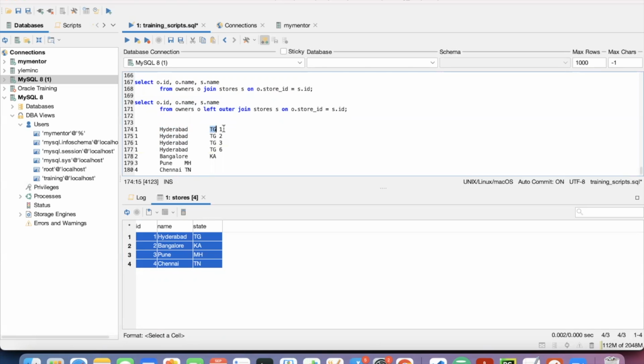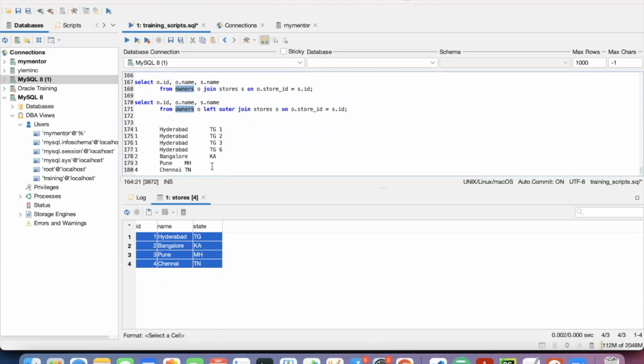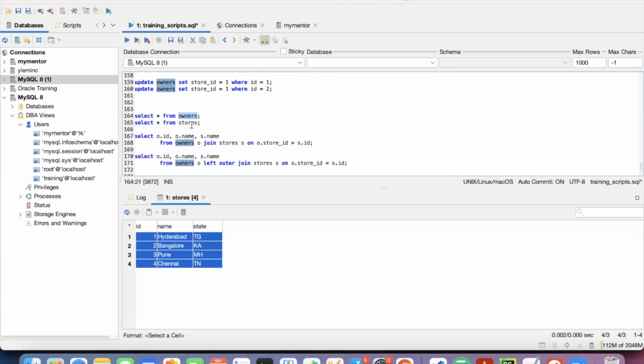Same way, if my owner name is changed, I don't need to change it in the owners table and in multiple tables. That's why, to avoid multiple anomalies or conflicts, we go for normalization. But in this example, my requirement cannot be satisfied by following this relationship.